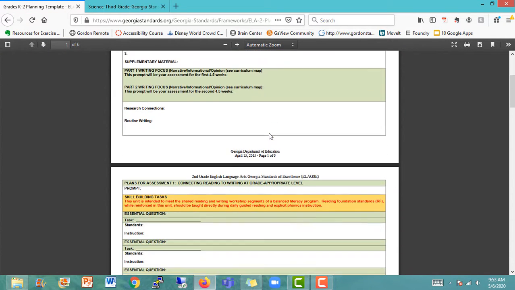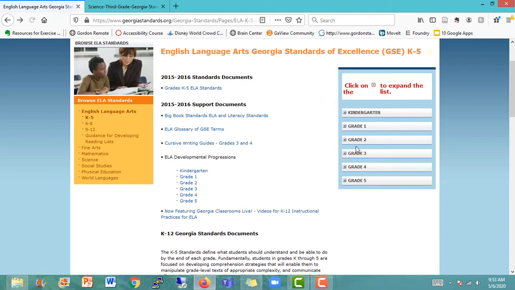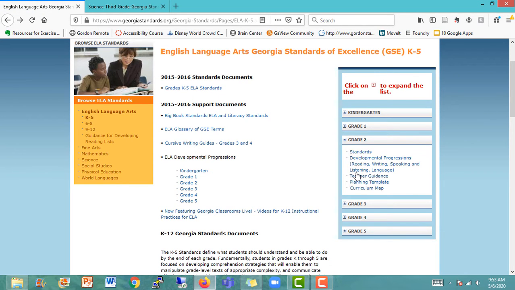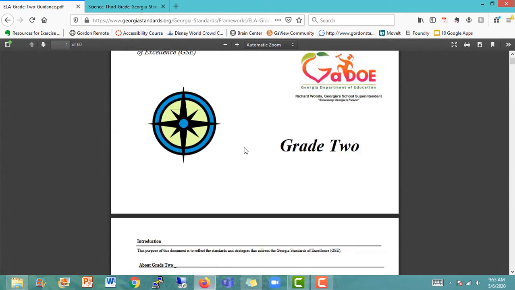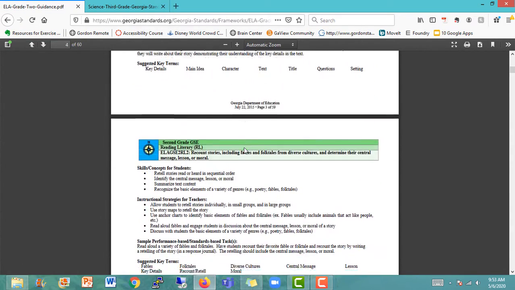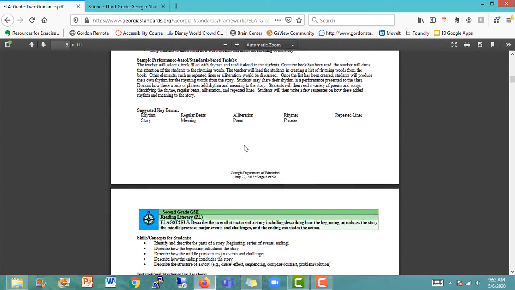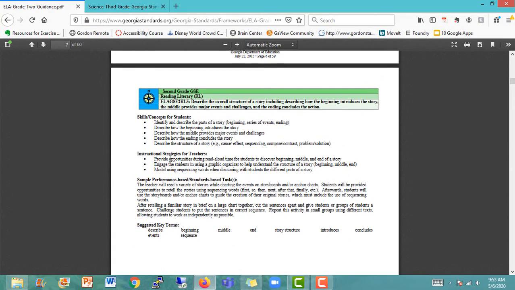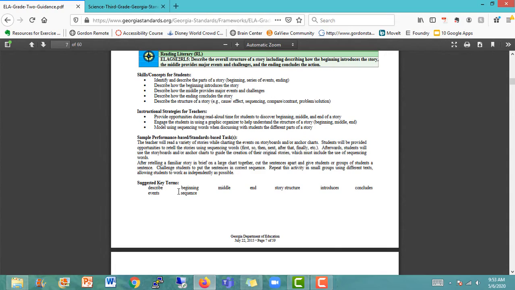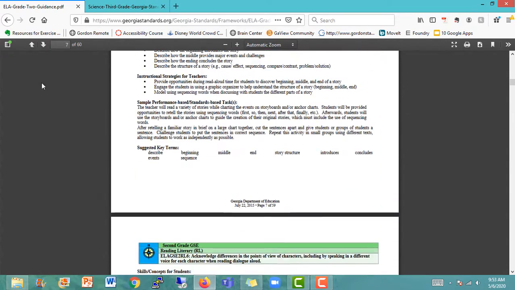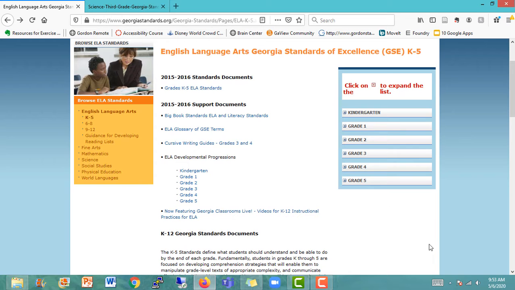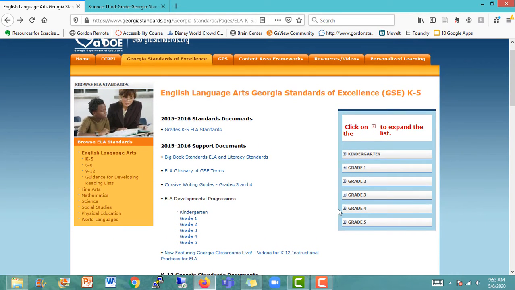And then you have a planning template that is basically like a lesson plan template that you can use, as well as some teacher guidance. That'll kind of give you basically similar to like a sample lesson plan. They just call it something different, where they give you the lesson, they give you the instructional strategies you can use, they give you the key terms, those type things. So again, it's all there. It's just a little bit different based upon the grade band. But that is where you're going to go to find your Georgia Standards of Excellence, and you're going to look at them by grade level and by subject area.